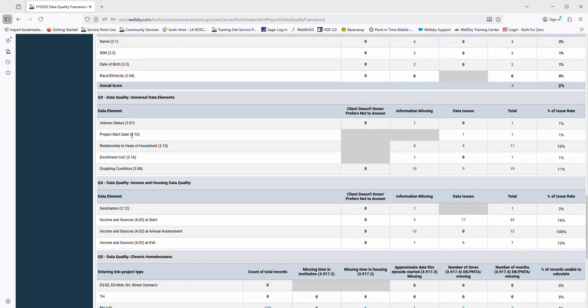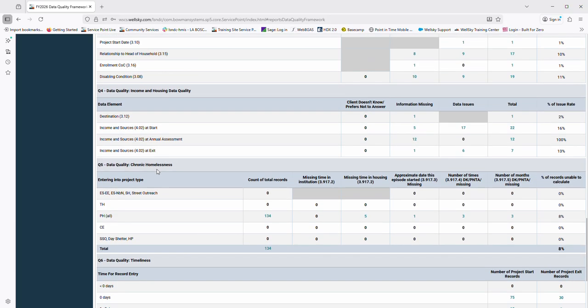Q3 is veteran status, project start date, relationship to head of household, enrollment COC, and disabling condition. Again, you would click the number under the total column, see what clients those are, and then go and fix those errors.